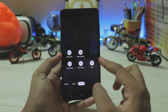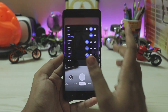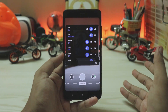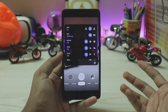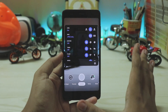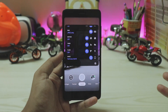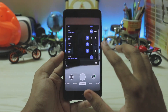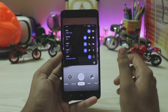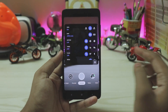Going to 'More,' you have photosphere, panorama, and lens — pretty much the same as before. In settings, you get HDR toggles and RAW plus JPEG toggles, useful for pro photographers. However, there's still no manual camera — no manual focus, manual peaking, or manual ISO, which is really weird since GCam supports this. For the timer, you only get 3 and 10 seconds, no 5-second option. Flash and aspect ratio are also here, and you can quickly switch between 4:3 and 16:9.